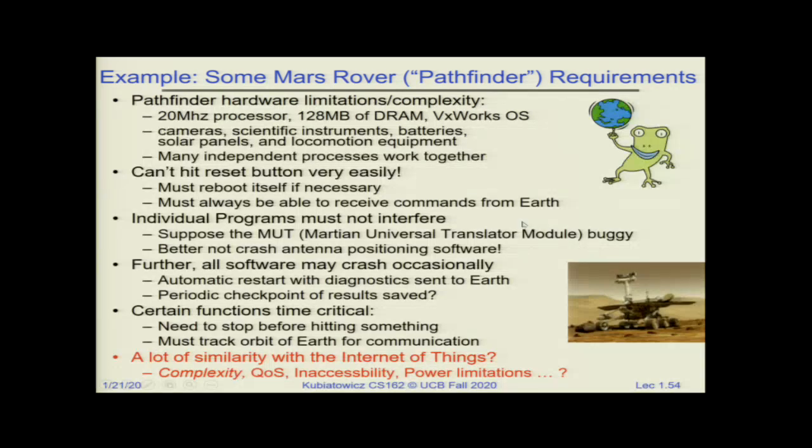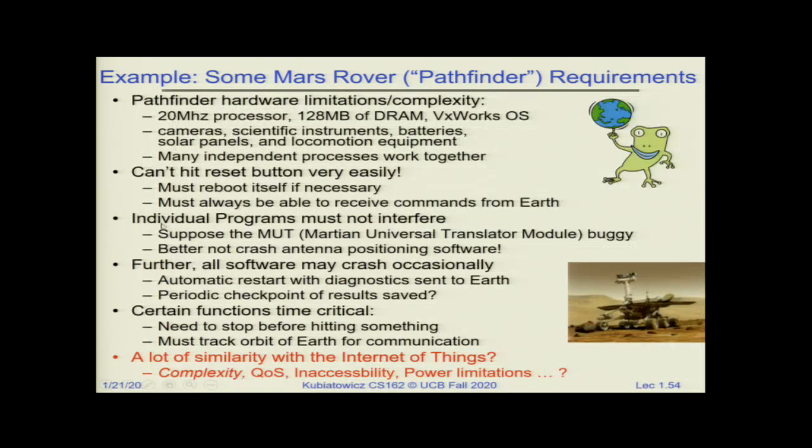But this particular Pathfinder had very limited resources, but it could do all sorts of stuff. It had cameras and scientific instruments, and of course there were batteries and solar panels and locomotion equipment to get it around. And the downside was you couldn't hit the reset button very easily. It's not like you can say, you know, reboot, Control-Alt-Delete, or whatever your current reboot technology is, right?